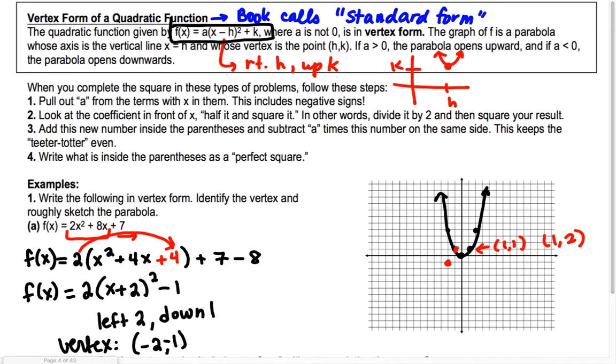So if you're not sure, I know a lot of you guys didn't like this on the test. You could always do a quick t-table to check a couple points if you want to. Like easy points to pick would be -2, obviously. But then maybe -3 and -1 as well. Something on the right and left of that.